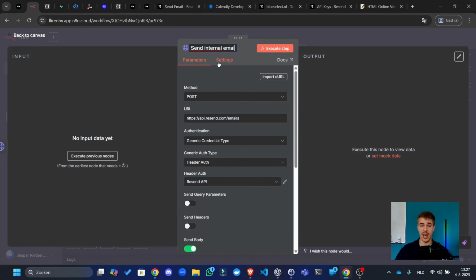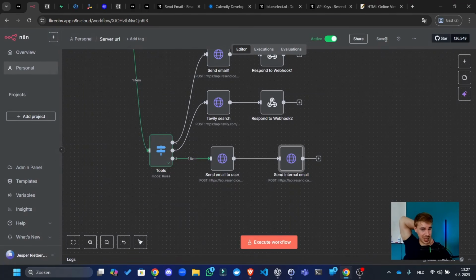Internal email. And another reason that you want to do this instead of booking it directly into your calendar is it's very prone to errors, because sometimes your AI doesn't get the time slots right, or it doesn't get the emails right. So the first version of the agent that you're going to build and sell to clients, you don't want it to book directly into their calendar.